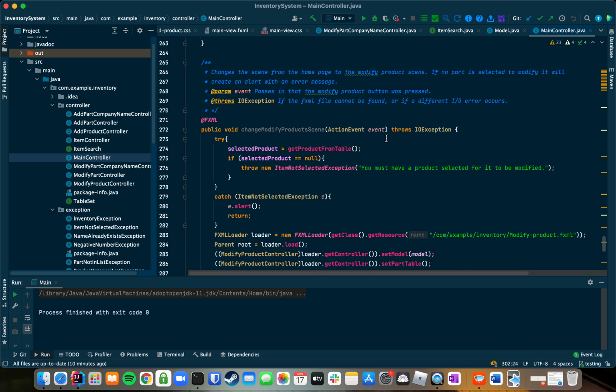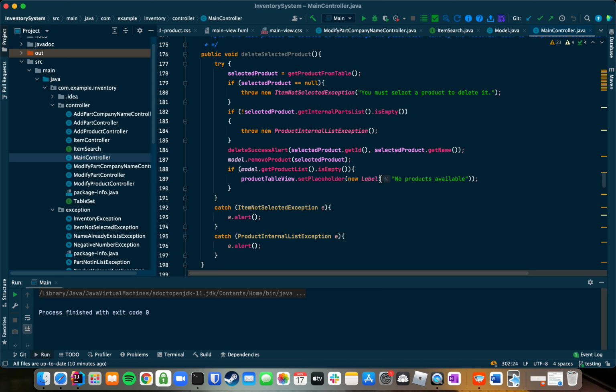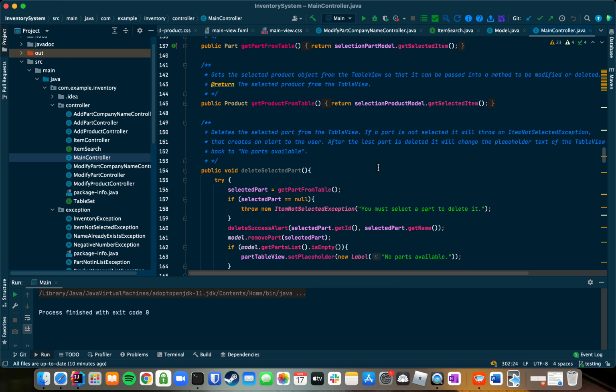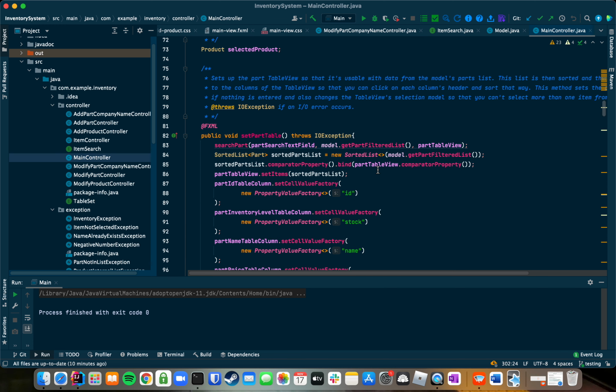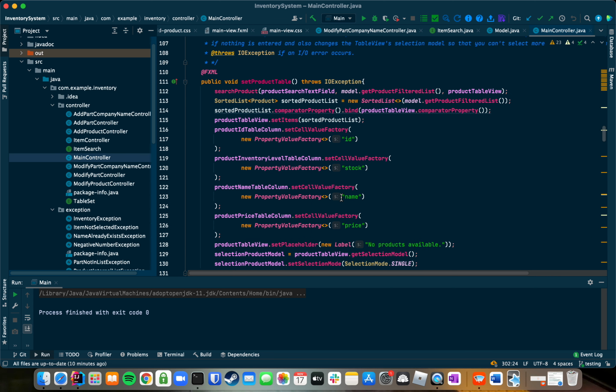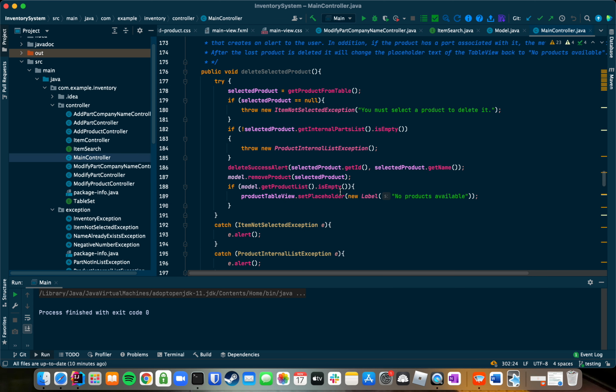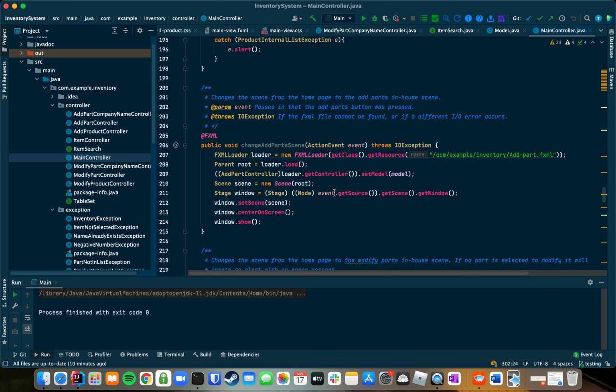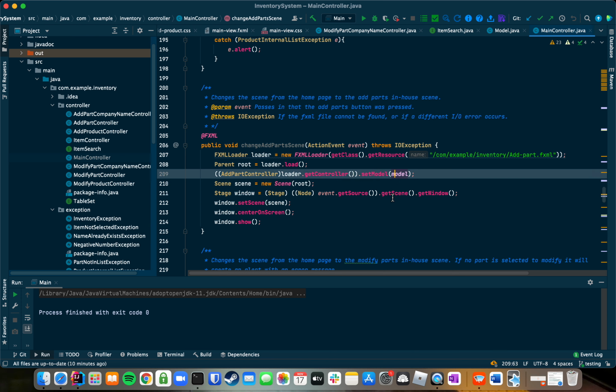So this is the main controller. This is basically what controls everything of how the main page works. It's quite a bit of code. As you can see, the main page does a lot. And basically, this main page, I want to show sort of the most important thing about this is whenever you change pages, it sets the model of the next page. So it has a model object, which is just one object that's getting shared, and this model object is getting passed around, and that's what enables data to be shared between each class. And that's what enables consistent data.